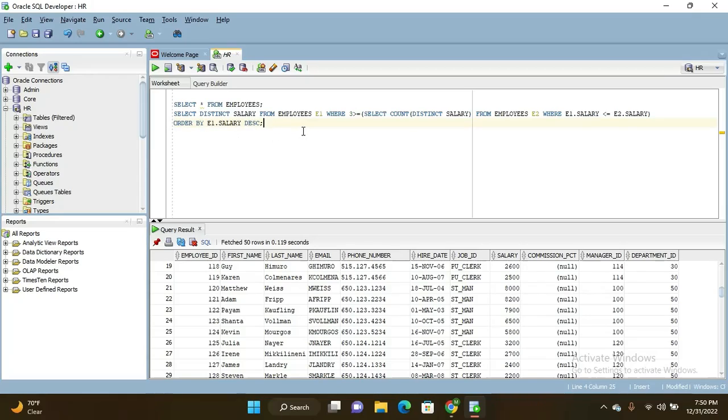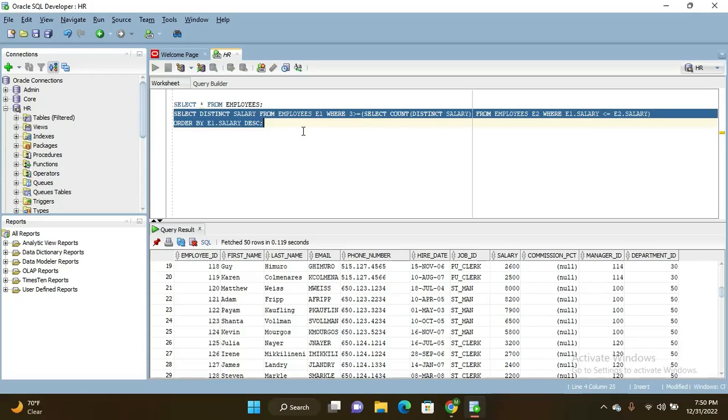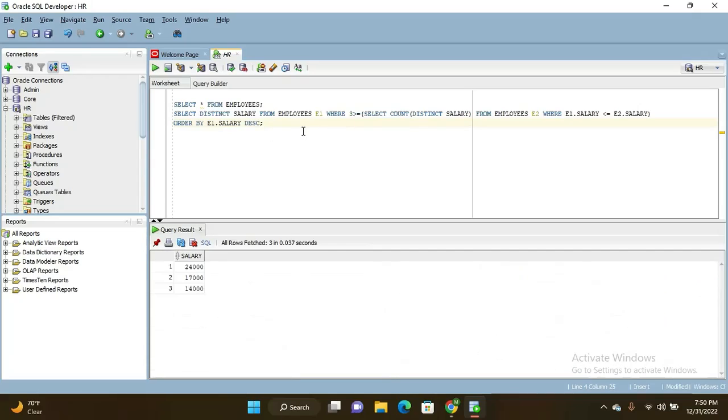Just press Ctrl Enter and you will get the result. You can observe the things here. You can see the first maximum salary appears first, the second one is 17,000 and the third one is 14,000. So first the inner query gets executed and its output interacts with the outer query, where the condition applies to order by E1 dot salary in descending pattern.